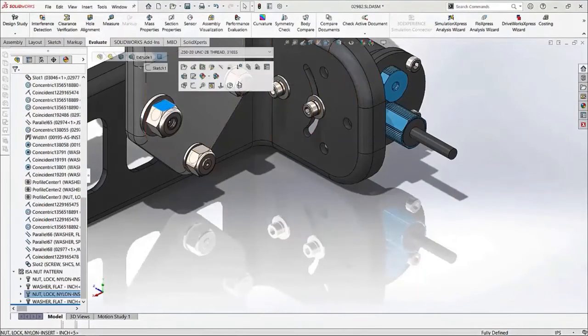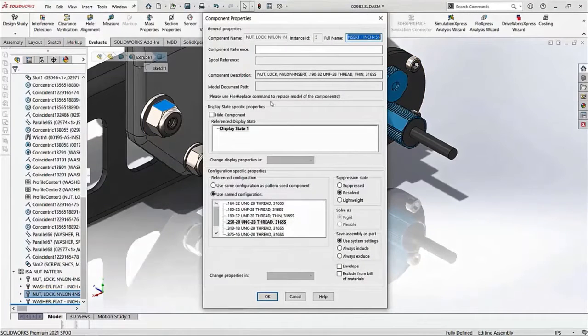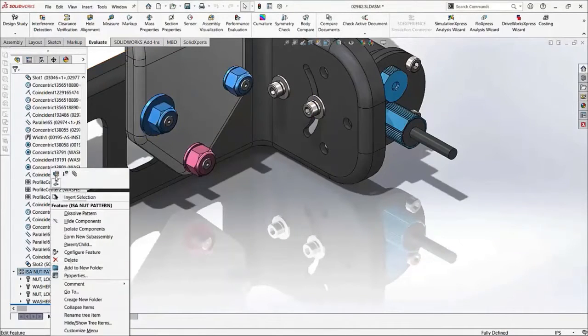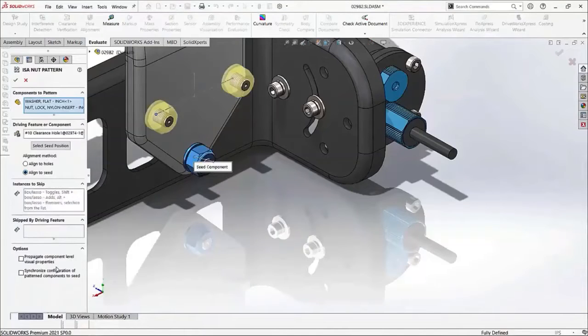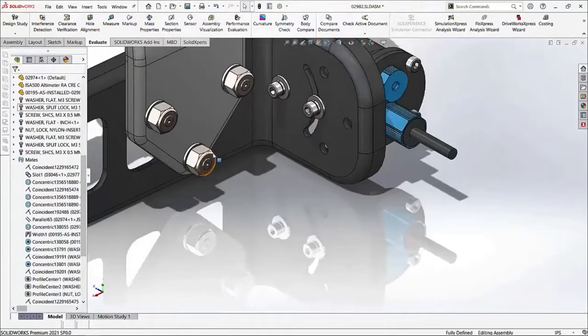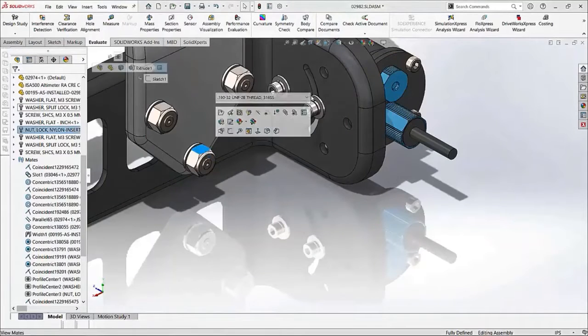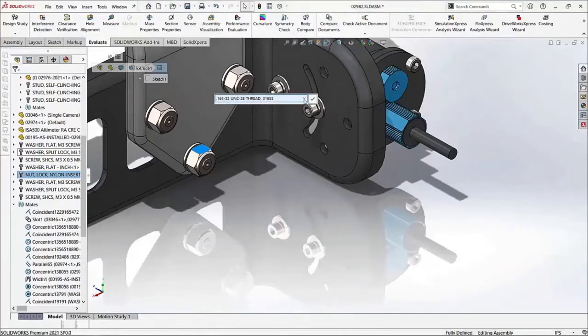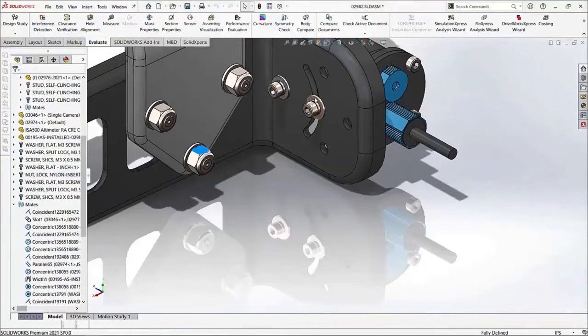And previously, SOLIDWORKS has always had the option that for a component pattern, the instances of the components could in fact have different configurations than the seed. And sometimes they're appropriate and sometimes not. So now we have an option to synchronize all those after the fact in the pattern properties, or upon creation, we can synchronize those up front when you create the pattern and basically force that to stay in effect. Now when we change the configuration on the seed component, the remaining two instances just follow along automatically.